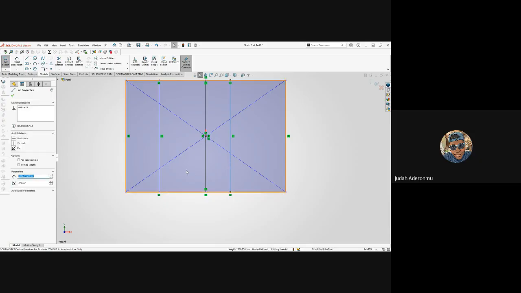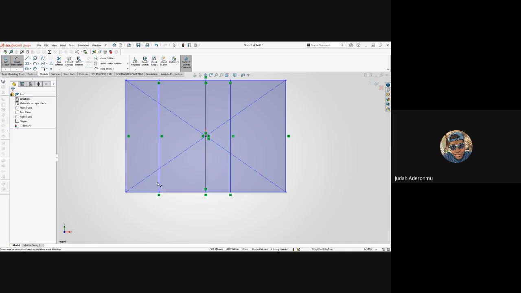Maybe because this line is not the same length. Why? What happened to my symmetric relation? Why is this thing doing this to me? I promise you, this symmetric relation normally shows. I don't know why it's slimy today. It still wants to prove me wrong or something. The symmetric relation is slimy today. But if your symmetric relation is slimy like it is right now, all you have to do is you can actually dimension.